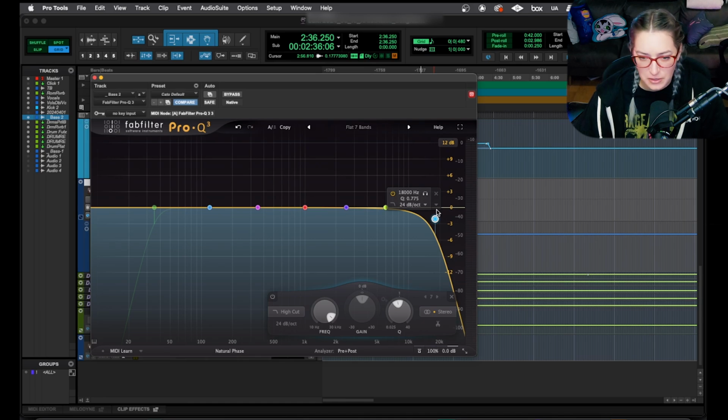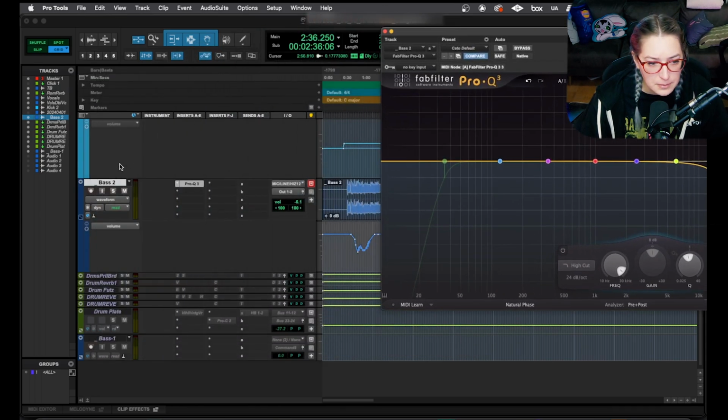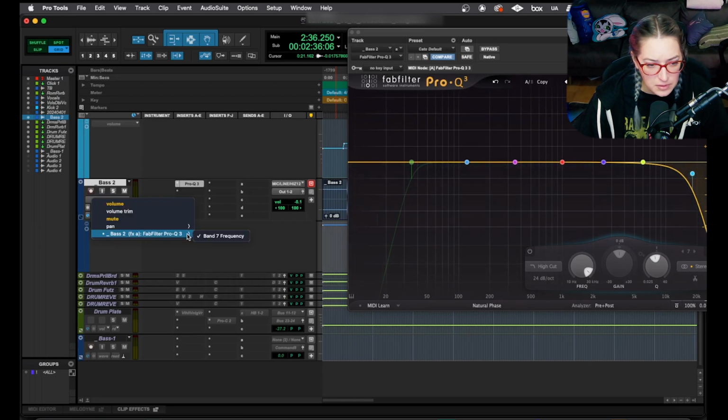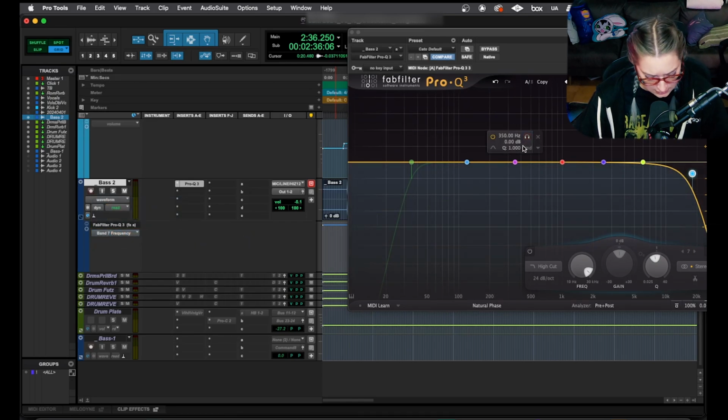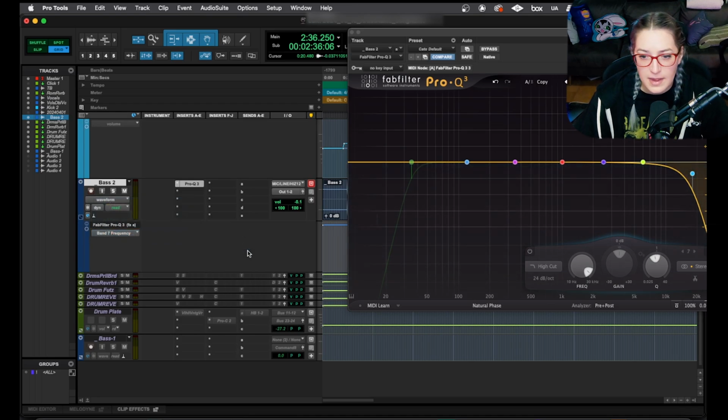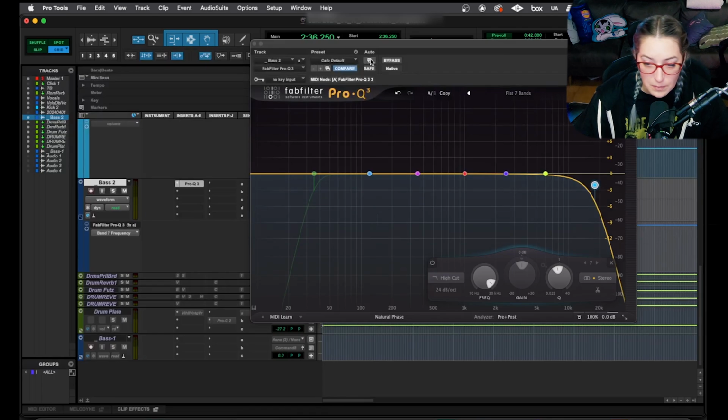But it's the Powerclaw: Control, Option, Command, and then you click on the parameter. If it's automatable, you should be able to just enable automation for it. And now it'll be an option again. I'll just go over the volume here. Band 7 frequency is an option there. Similarly, I have no option here other than this one for the Pro-Q. But if I do that Powerclaw Control, Command, Option and click on this one and enable it, now I have that option as well. That's another way you can enable a parameter without going through this whole menu. It's just a little bit faster: Powerclaw, click on the parameter.